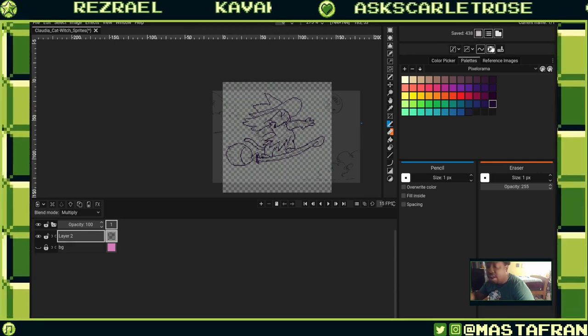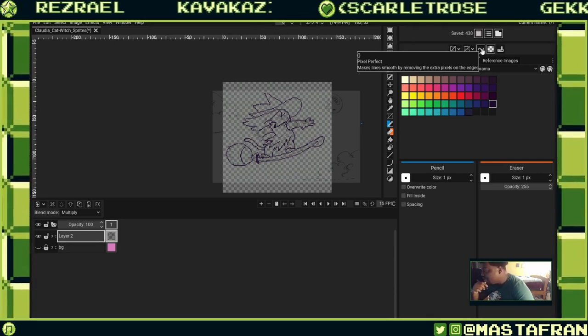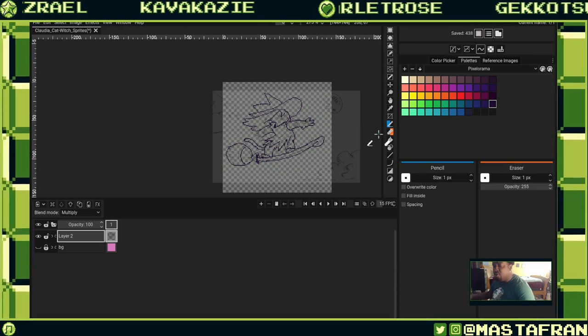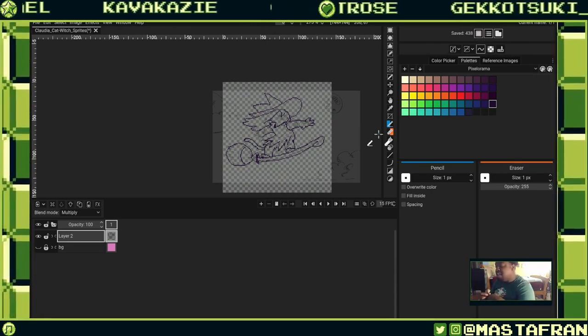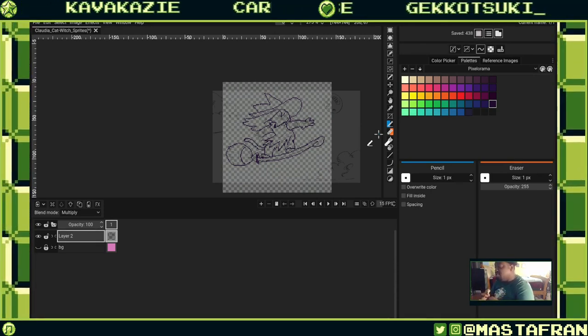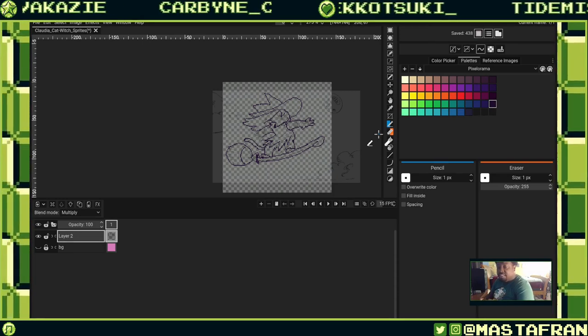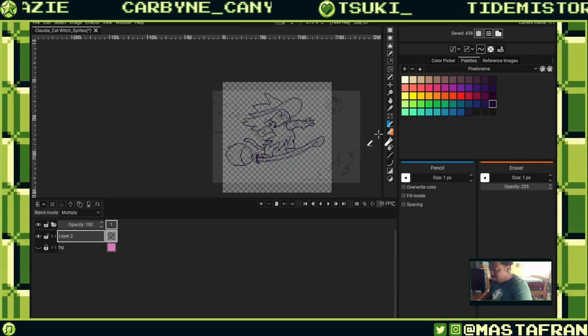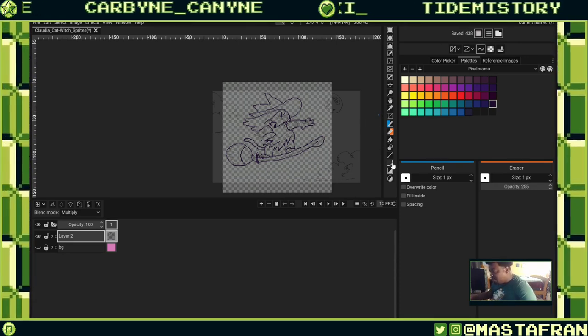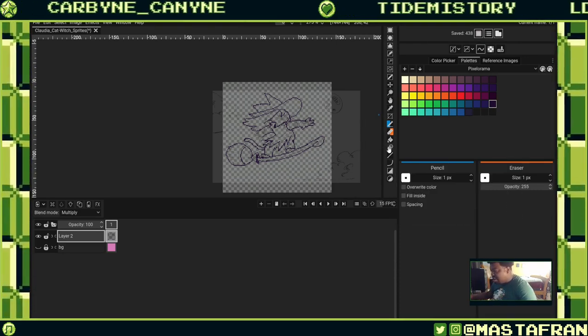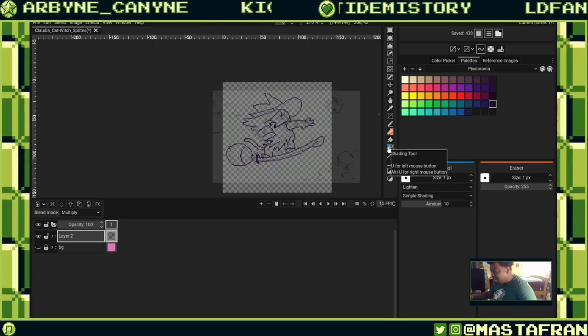Lock alpha. Oh, I know what this is. Okay. So, the UI's okay. It's taken a bit of getting used to, but I am figuring it out as I go. Obviously, I could probably do this fast with some shortcuts, but so far so good. Let's see. Shading tool.